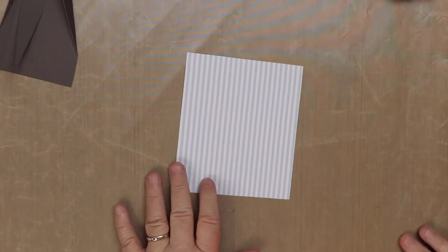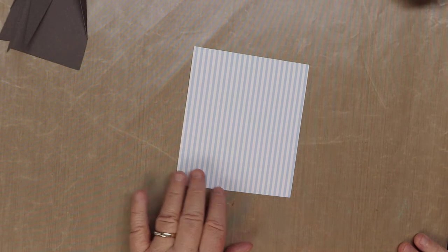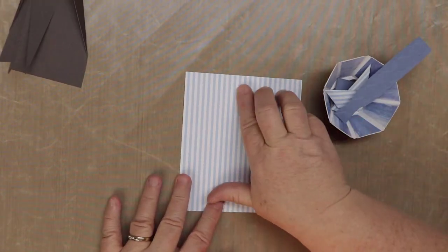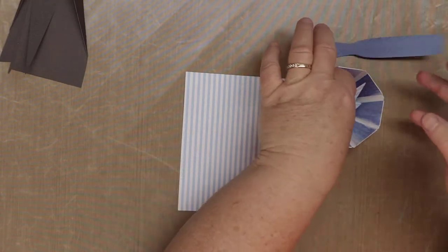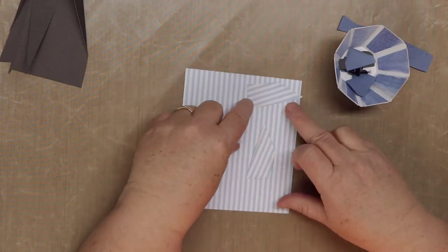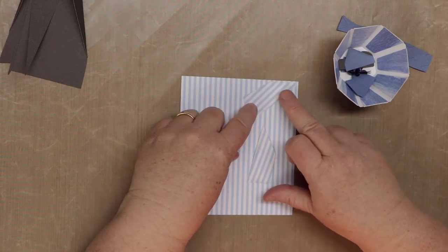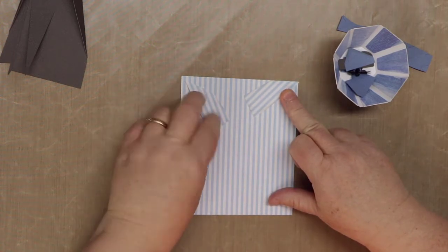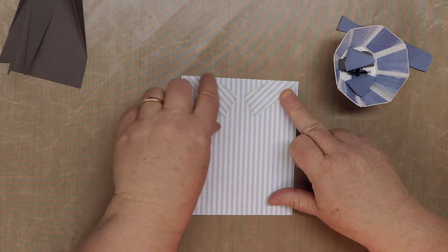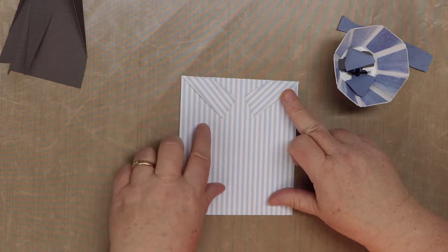What happens is sometimes my camera will try to auto focus and it causes us more pain than good. So this is the shirt background, and what I did in the file is we have these pieces, and these pieces will go like this. So you can tell how they line up with that little angled piece. It lines up to the corner and lines up on the top.